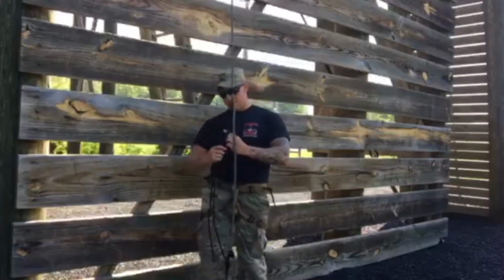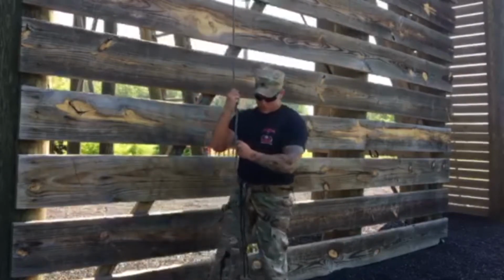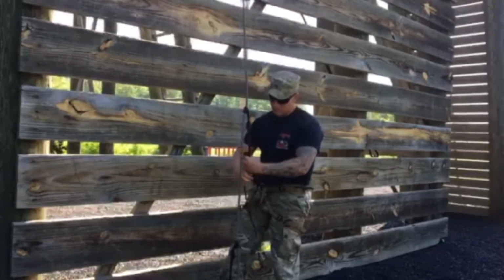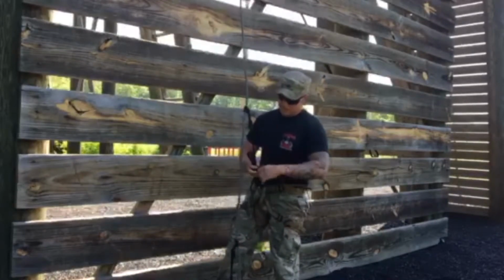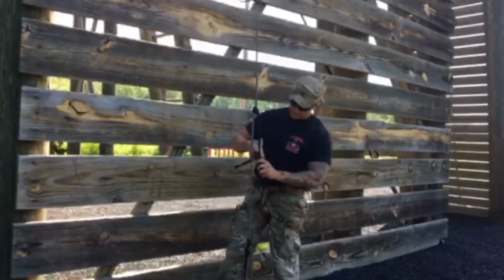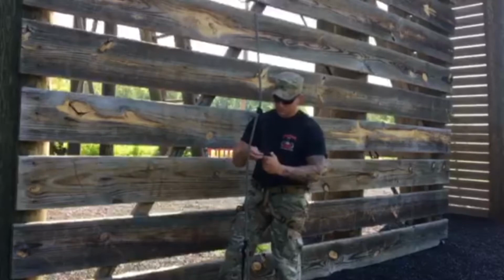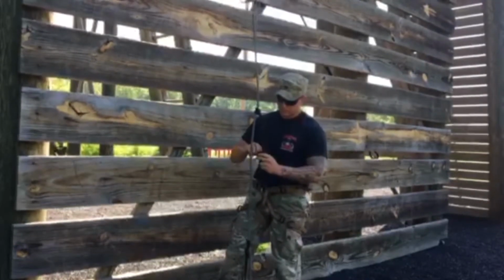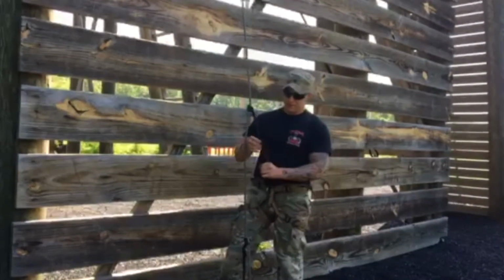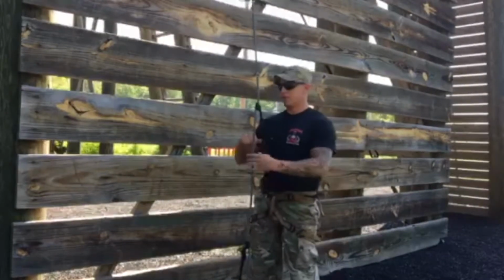I'm then going to take my loose ends here and conduct rope management. We'll create a double bight, and I'm going to wrap from bottom to top, until I have very small tails at the end. I'm then going to slide this up and have it lock on itself. So now I've just conducted rope management.